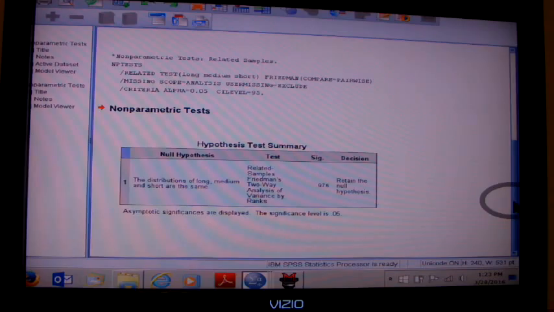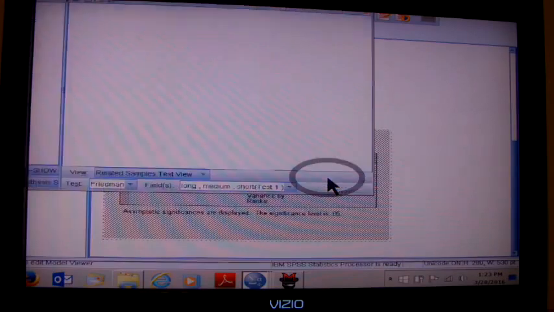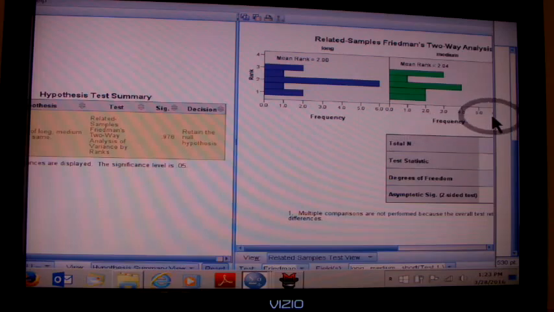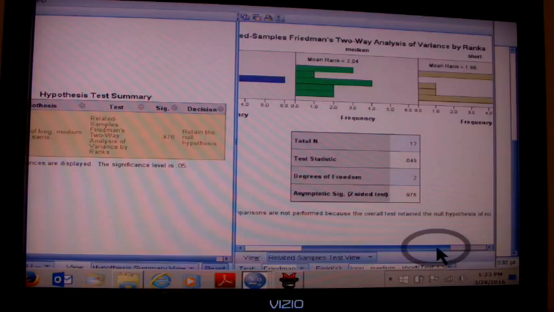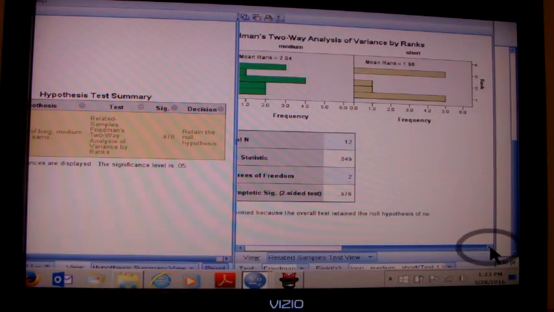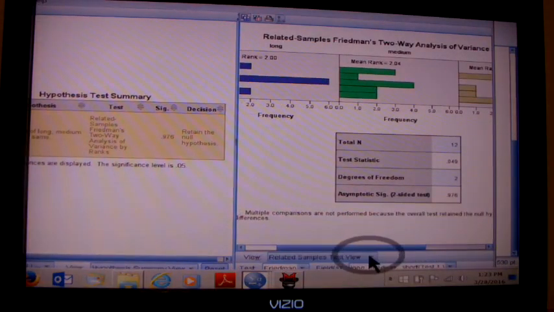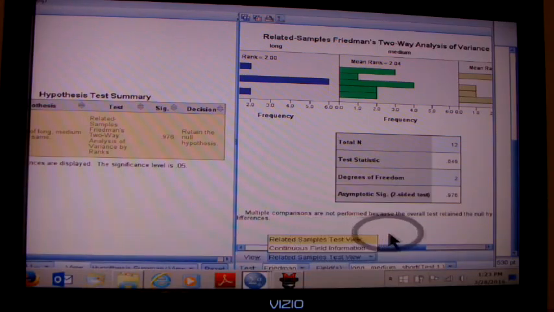That's in the book. This is on page 115. So we double left click again on it. And that's what they have in the textbook. Okay? Right there, and that's on page 115. And since it's not significant, we have different choices. We don't have what they mentioned in the book where you can do pairwise comparisons. We don't have that as an option.